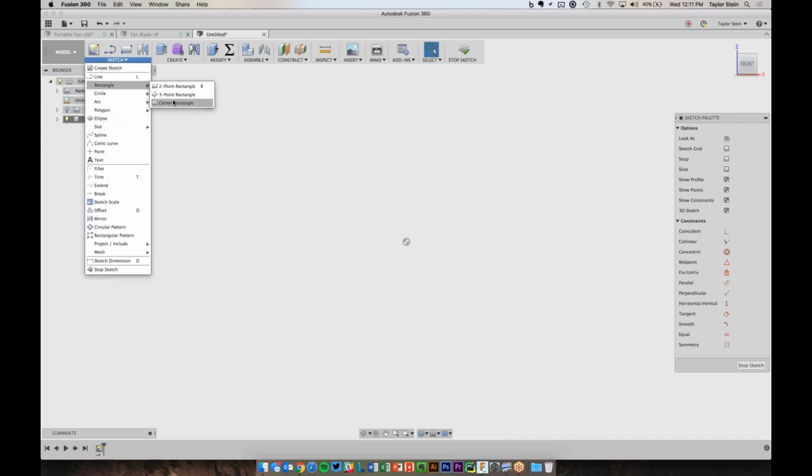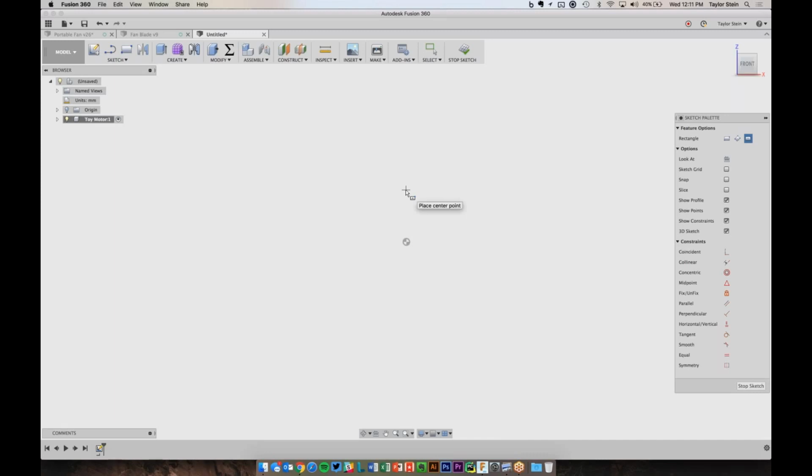So I'm going to choose center rectangle, and if I move my mouse over here and stop, it's going to ask me to place the center point. The center point, I want to put it on the origin, so I'm going to move my mouse to the origin until I get this blue box and it snaps to it, and I'm going to click and let go and move my mouse out here. It's a little bit tempting here to start typing in dimensions, but what I like to teach folks is to just draw the shapes that you need on the screen, apply any constraints that you need, and then go ahead and dimension them last. So I don't want to add any of these dimensions, I can just go ahead and move it until it looks maybe close and click.